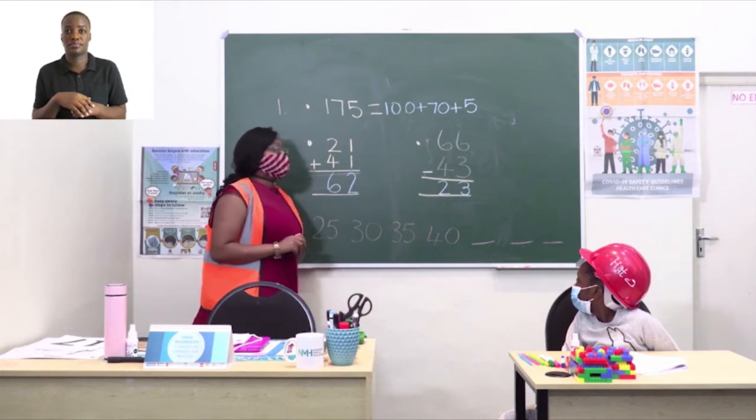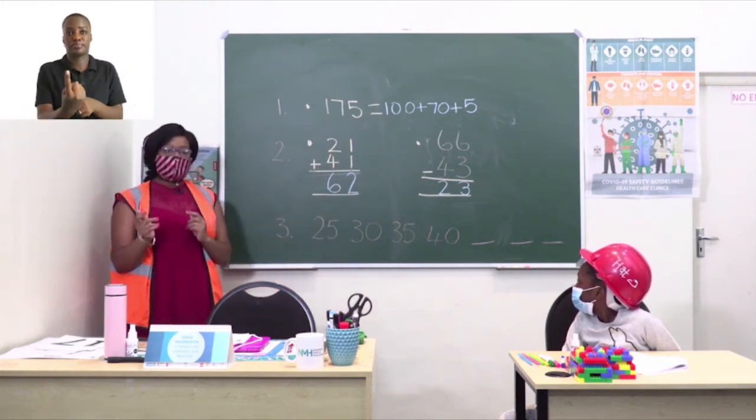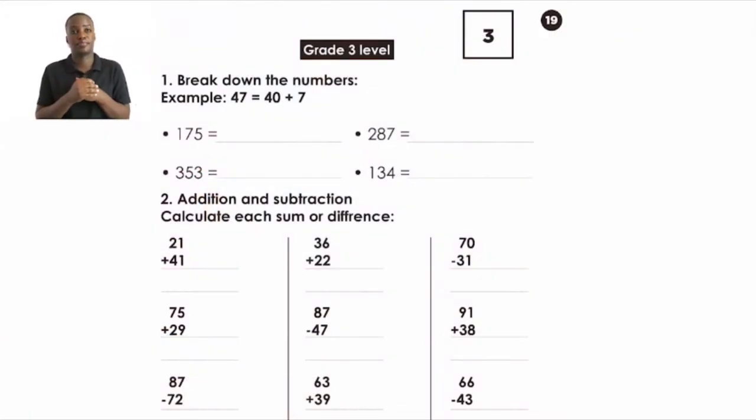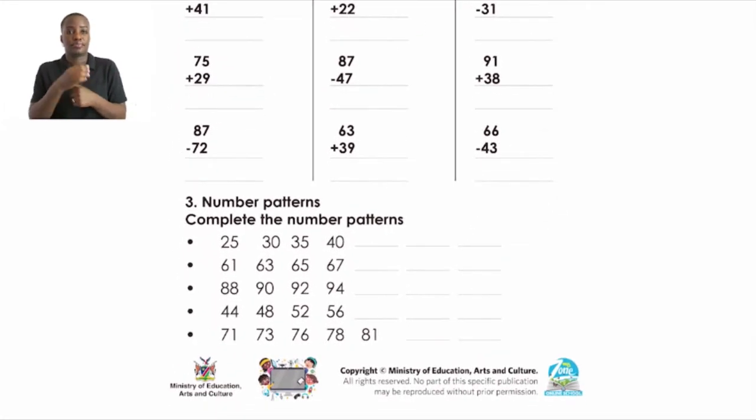There you have it. So the rest you are going to do by yourselves for number 2. Let us now take a look at number 3 in our booklets. If you go down the page, you can see that it says complete the number patterns. Now, at first look, you are going to think, oh, Teacher Mutsa, this is simple. This is just missing numbers. But no, each one has a different sequence that they follow.